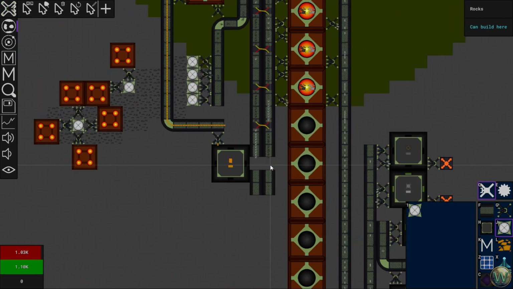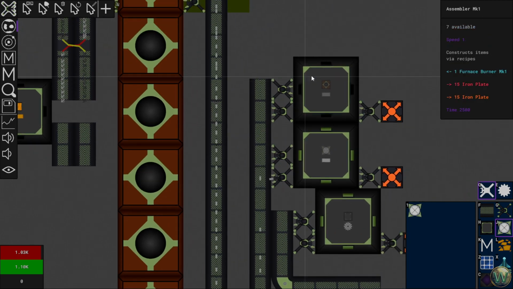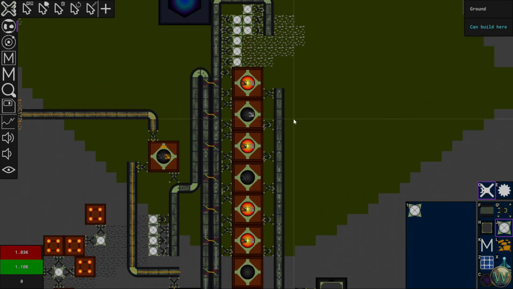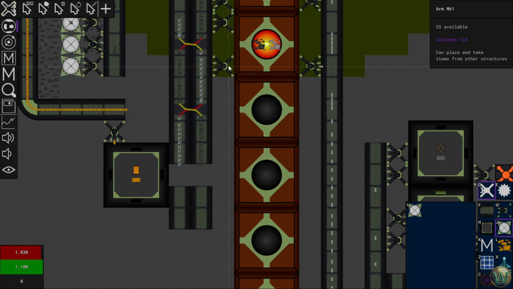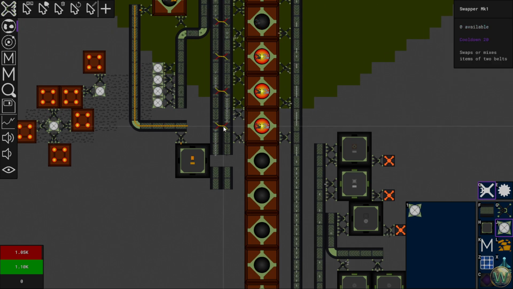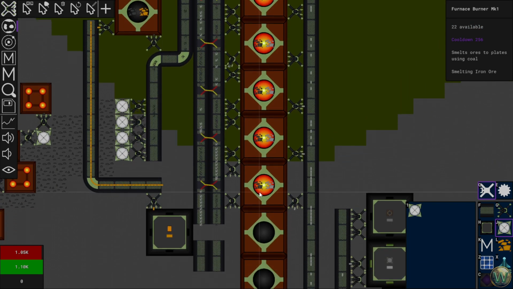We'll have to switch that out eventually, but for right now I think we're okay. Actually, wait a minute. We have 23 furnaces available, so that's actually really good. We don't need it. Still waiting on iron for the swappers. We're at... Wait, we can do one more. We have enough stuff here to do one more. So let's do that. Because we put this swapper down. So we have enough for 1, 2, 3, 4, 5, 6, 7. Good.